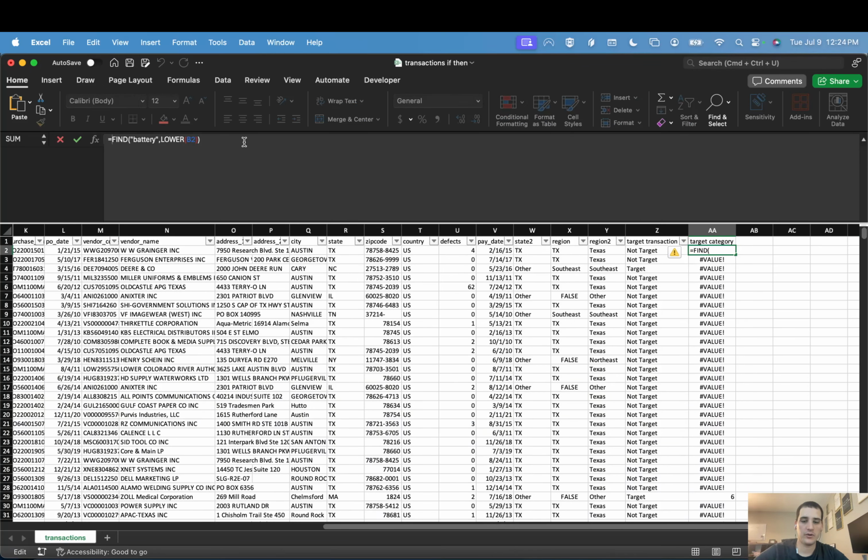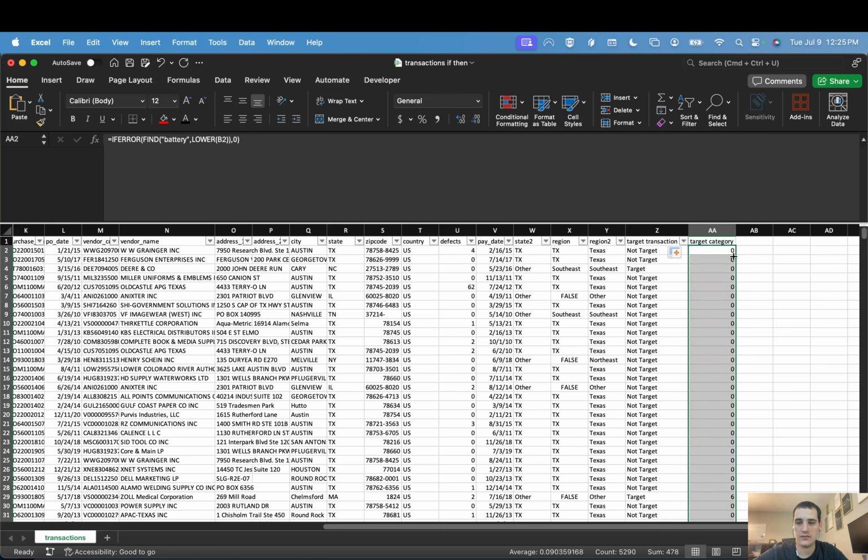So next thing we're going to do is we're going to put if error. Love this formula because, especially with the find formula, you know it's going to give an error, and that's okay. But if it returns an error, I want it to return a 0 back. Okay, I don't want to see zeros. I don't want to see errors. I want it to be 0. Okay, so if I do a 0 now, right, and then click that, perfect. That's exactly what I want. Now, let me just change this to find battery.